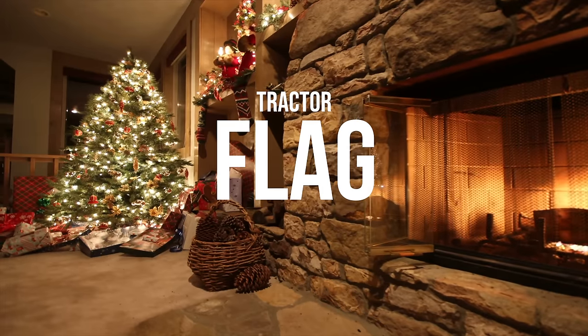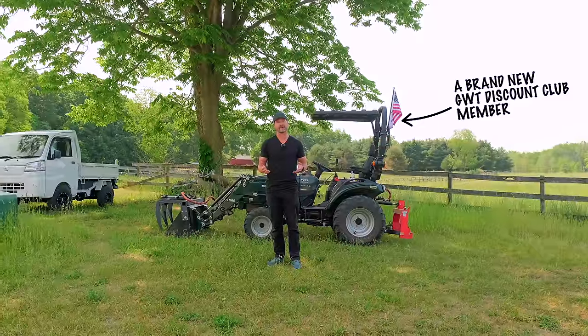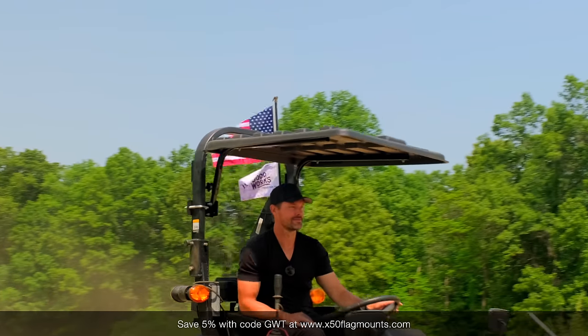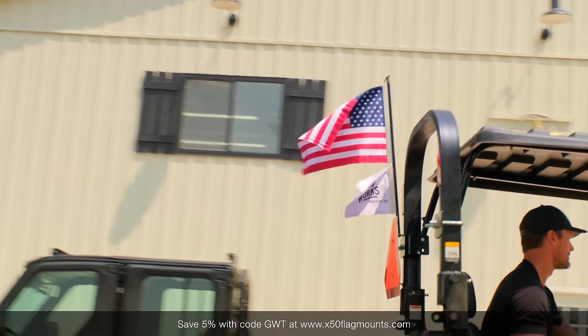A really cool one from this summer that we launched was a tractor flag. It's a really cool product. You can get it customized with your logo, whatever you want on there. You can get an American flag or a military flag, anything you want, but really cool custom flags.